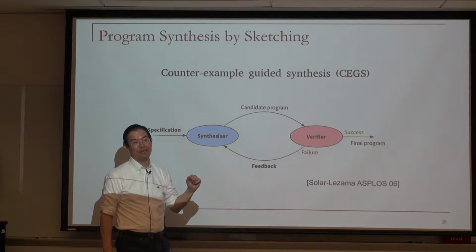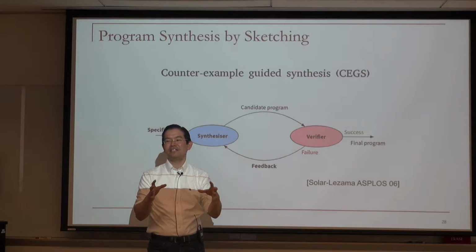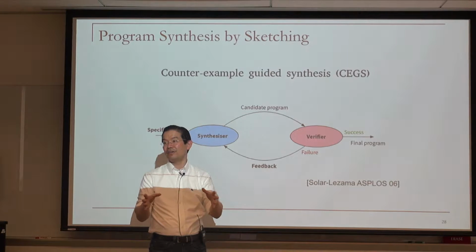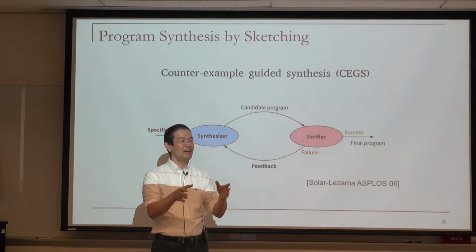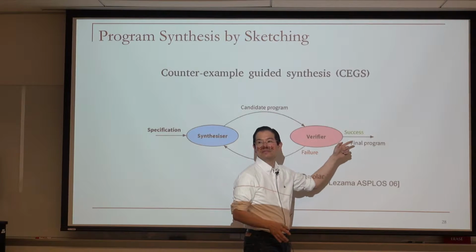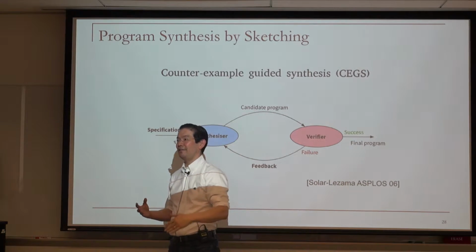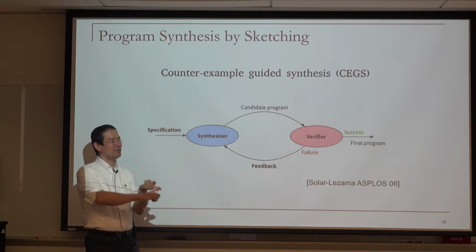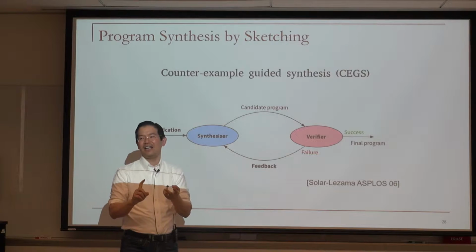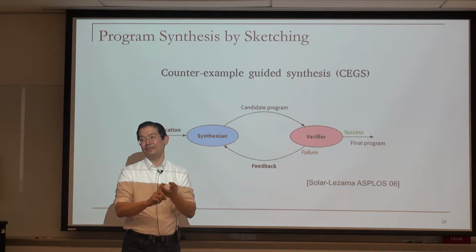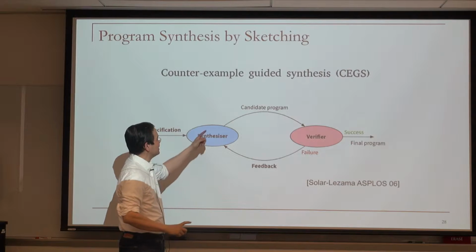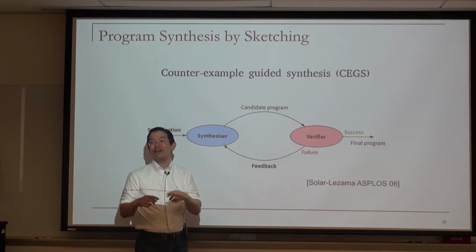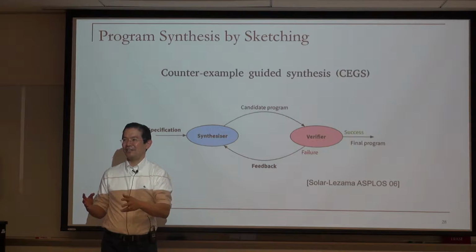And they use that to guide the synthesizer, so it's not just totally random what it generates. And this actually works really well for small, domain-specific languages. For example, they use it for network protocols or security protocols, like little policies they want to write. They can synthesize correct programs without having to implement them. Okay? So the idea here is in the quantum world, this might be interesting because, one, we are a very small domain-specific language, right? And our programs are small, typically. And what's interesting is this is essentially an exponentially complex thing to do. But verifying quantum programs is also an exponentially complex thing to do, right?